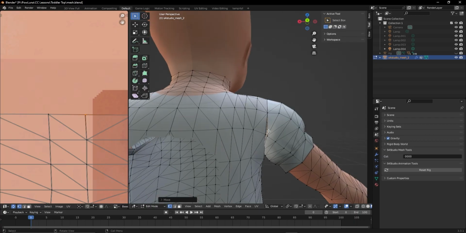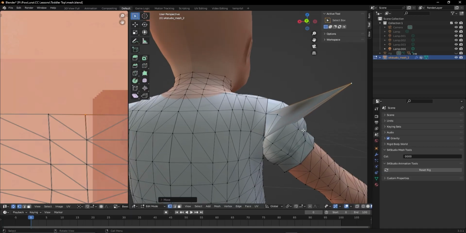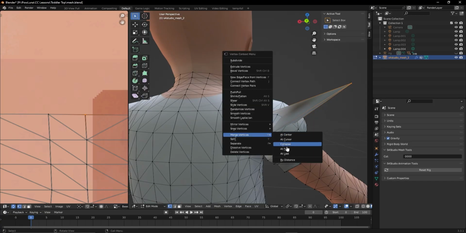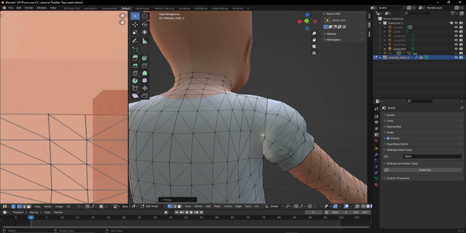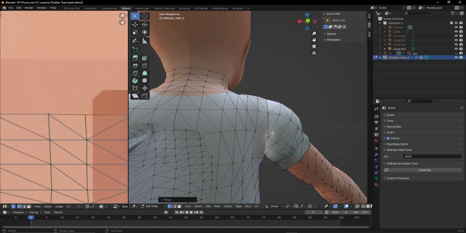So I parked my vertex that I moved right here because it's completely fine. I can also put it here because if I click it here and then I click this, merge vertex at last, it will always go back to this partner. So that's for when you have problems to take a look at a vertex.